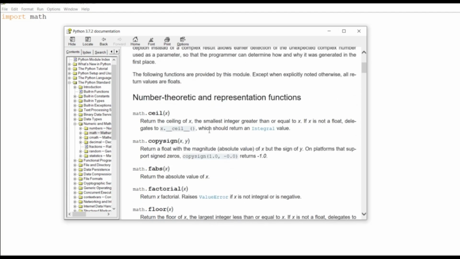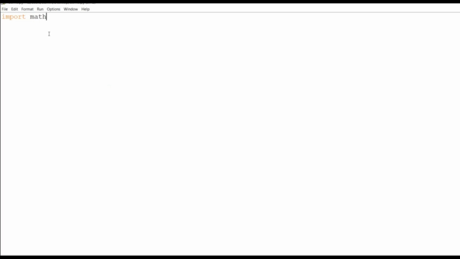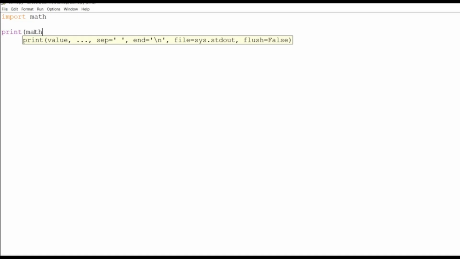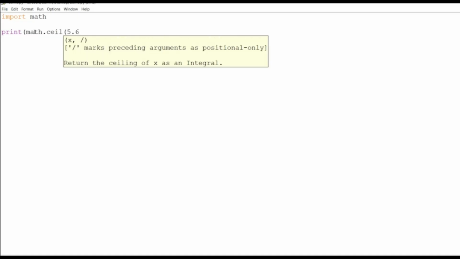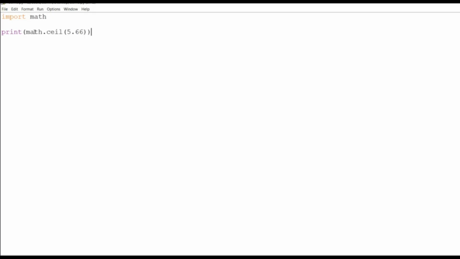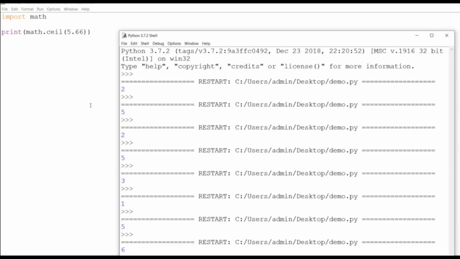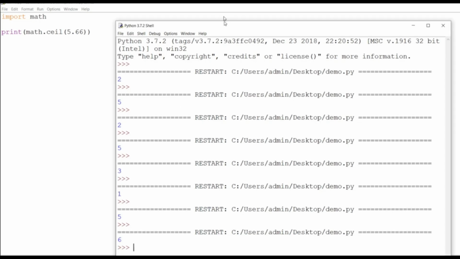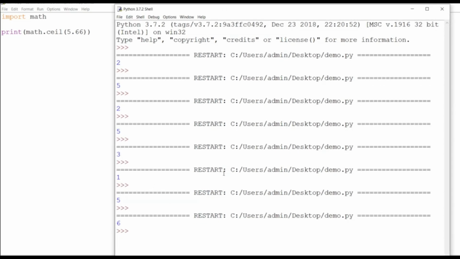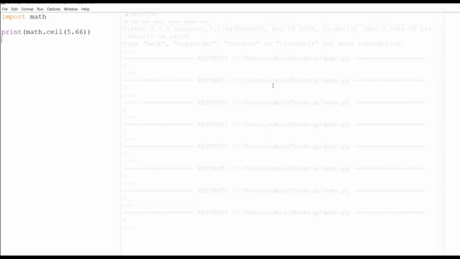So let me use the print method and math.ceil, and let's give some decimal values, save this, press F5, and you would see the ceiling value printed as 6.